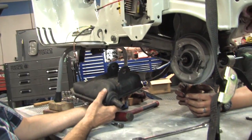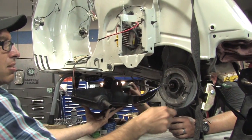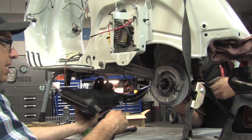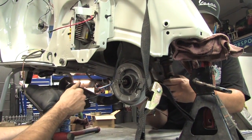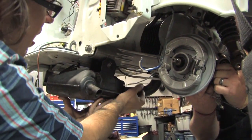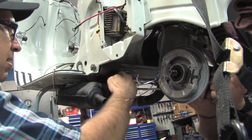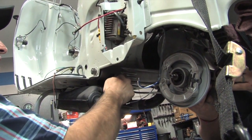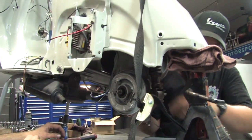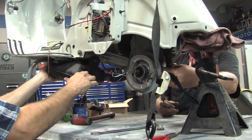I'm reusing the Aceto Plus pipe. One thing about these Aceto Plus pipes — they're kind of big, so they actually hit the shock spring when the shock is all the way down. The easiest way to do it is to have Steve pull the shock bolt out and lift the motor a little bit. The pipe bolt will thread right through, but with the motor lifted slightly it works a lot easier for getting the shock bolt through to the square nut — the trap nut they have back in there. Once you get it started, you can put the shock bolt back in and re-torque that.